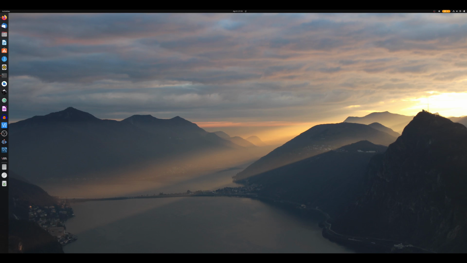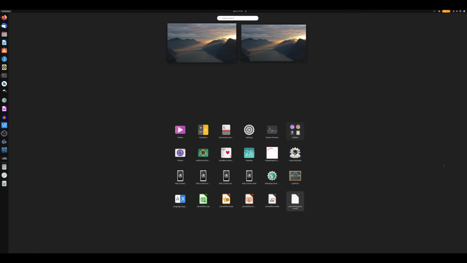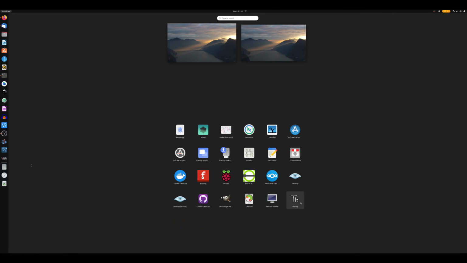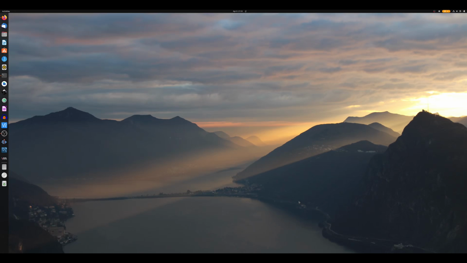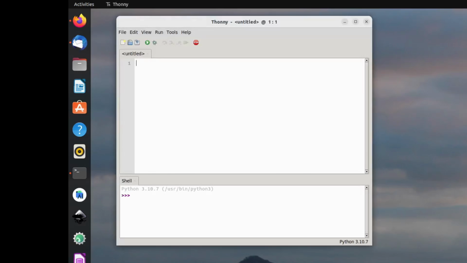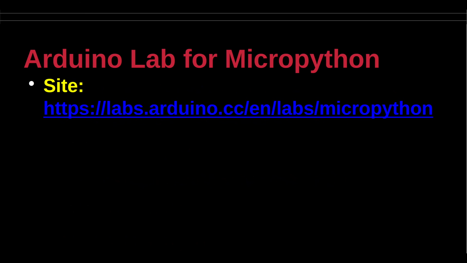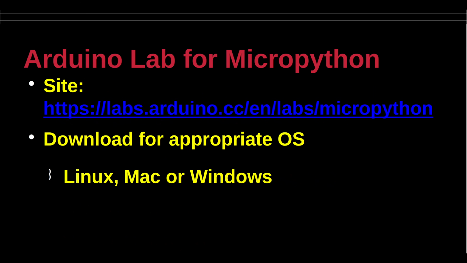Under Ubuntu, Thonny can be launched using the desktop icon for applications. Once launched, you will see that it is very simple in nature. It has a menu bar, a toolbar, an upper window for writing scripts, and a lower window where the MicroPython interpreter examines the commands that are typed and interprets them accordingly.